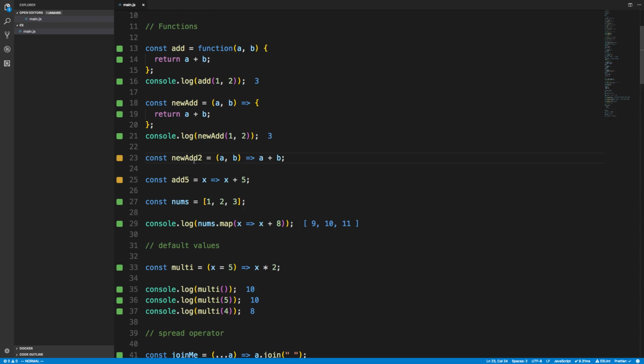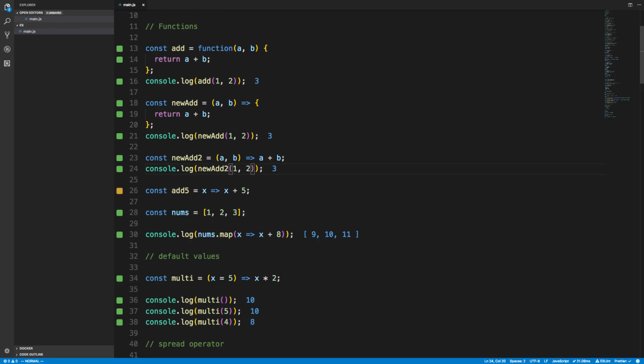So this is what it looks like. Here's new add 2, and we can console log that, to show you guys it's the exact same. So you get 3, and we just pass in our parameter list, our arrow. So instead of wrapping this with curly braces and return like this, we can just eliminate those, and it's assumed that whatever the value of this is going to be is returned from this function. Now this is really nice and is good for shorthand functions that are inline and you want to pass to other functions, which I'll talk about in a second.